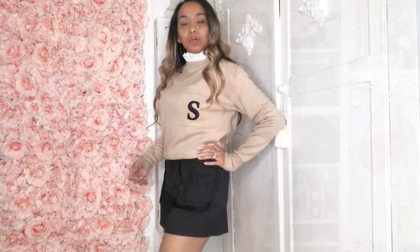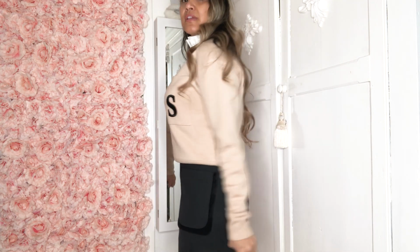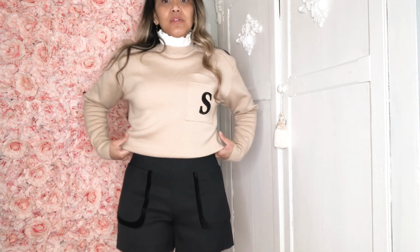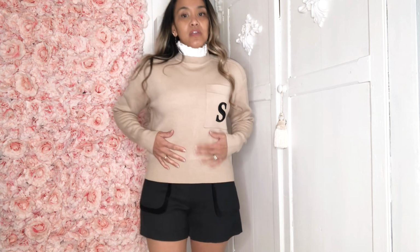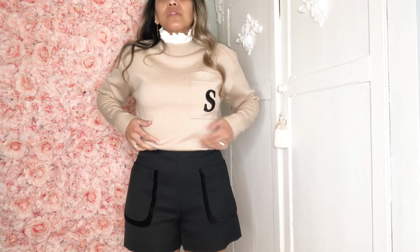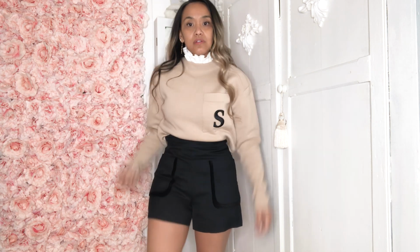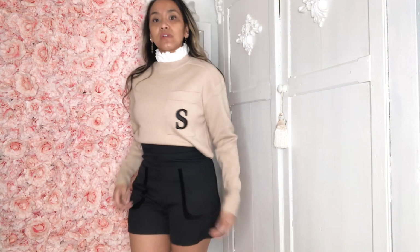Anyway, it's so adorable. When I tried it on at the store, I was like, no, I have to buy this. So this whole outfit, the shorts, it's really comfortable, and size 38. Again, I'm 5'4". My waist is 26.8. I'm basically 27, but I mean, this is how long the sweater is, and it's high-waisted shorts, so you could typically just go ahead and tuck it in and have this cute look, right? I'm loving this outfit and I'm loving this sweater. Or you could put a belt on.